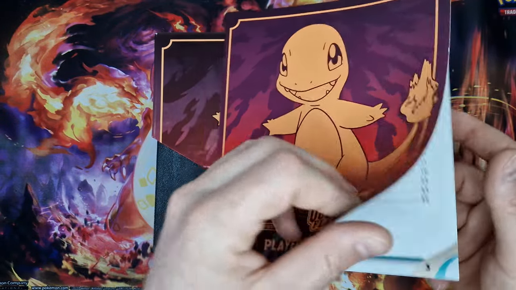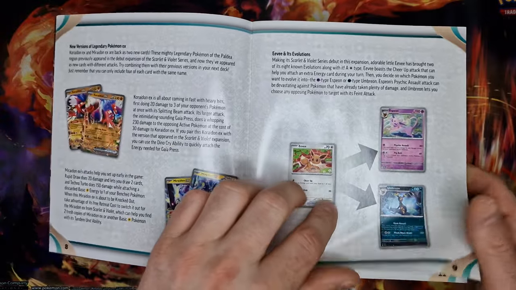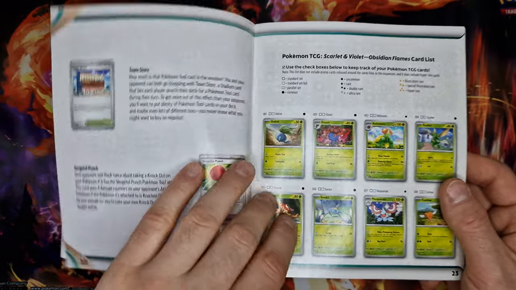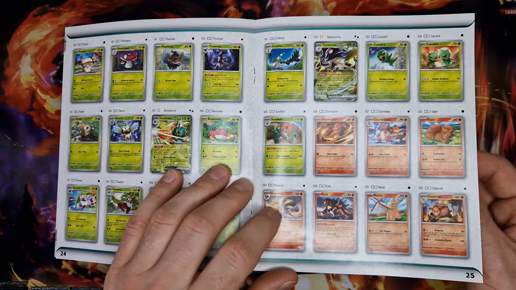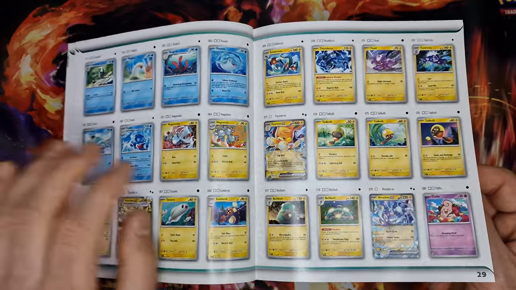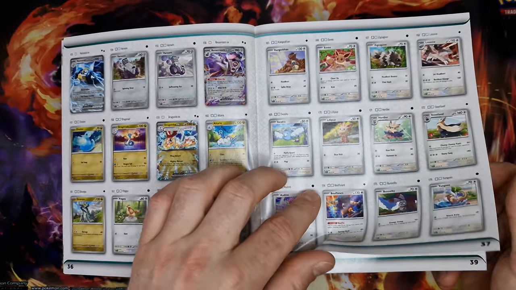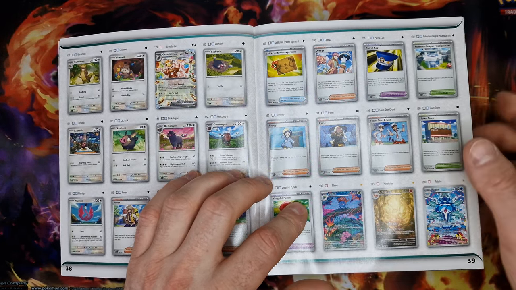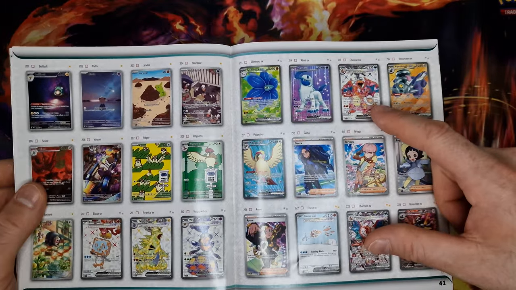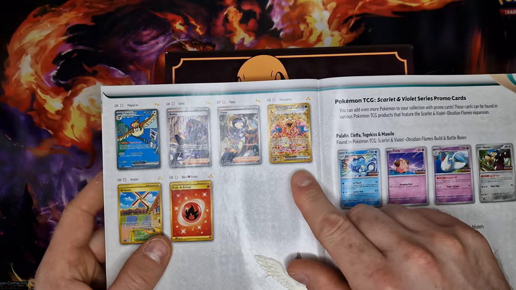Here are the play guides and old cards waiting for us. Obsidian Flame. You can check that here are the many Charizard versions. Here is the first. Nice Gloom. And here are the next two versions of Charizard. And a golden card.